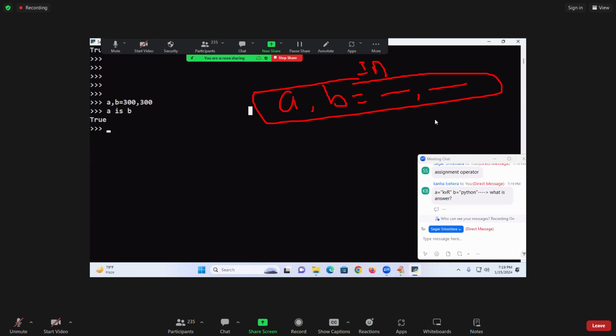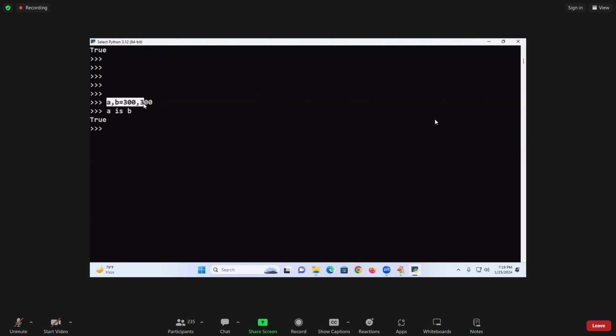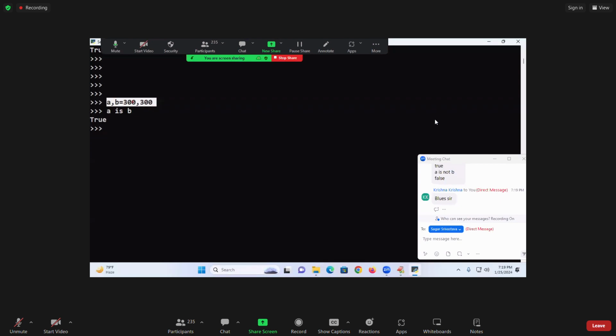Integer data. How is this working, students? First, PVM is going to assign values from which side? RHS to LHS. What values are there on the RHS? Same values. But for the same value, it is not going to place two copies. The 300 is going to be available in one place only. Both A and B will point to the same memory. If two different values are there, two separate allocations are done. Otherwise, A and B will point to the same 300 only. That's why they contain the same address. Are you able to follow?